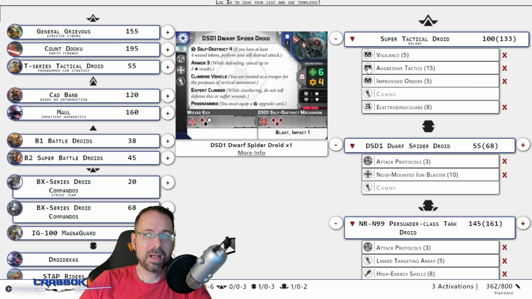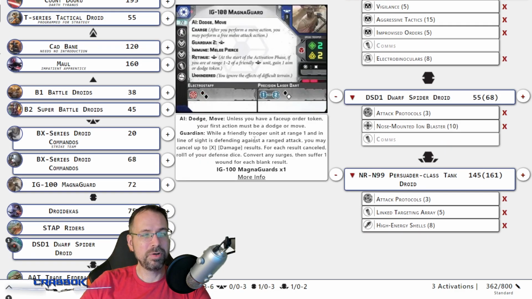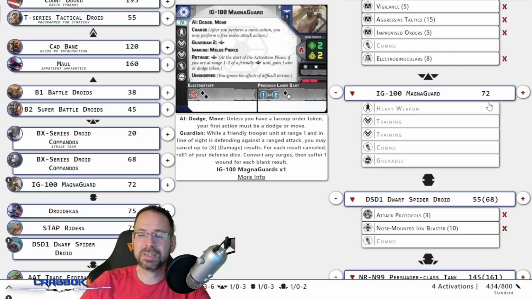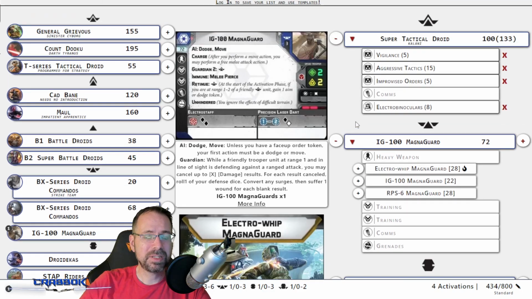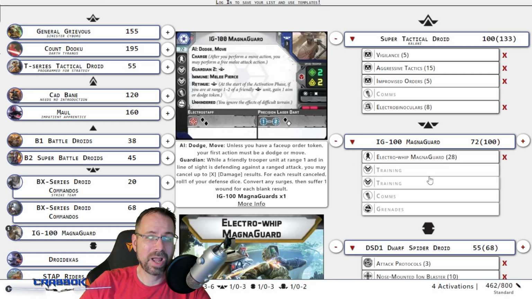Now, since Kalani is such a linchpin, let's put in the other new thing. We've got the IG-100 Magnaguard. We're going to put 1 unit of these guys in here. Now, the cool thing is, if you picked up an IG-100 Magnaguard, you can put 2 of these if you want to run them as base units. I'm not going to do that. I'm just going to put 1 unit in here. I'm going to give it the Electro Whip. We're going to keep these guys more as the close range threat.